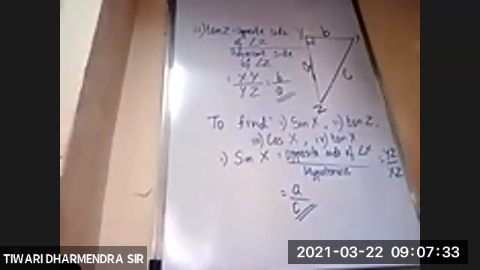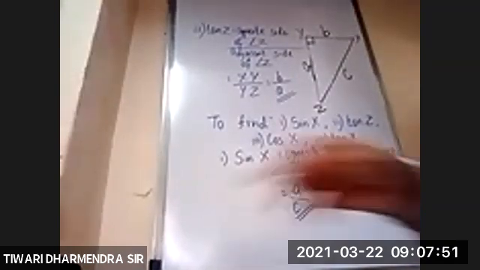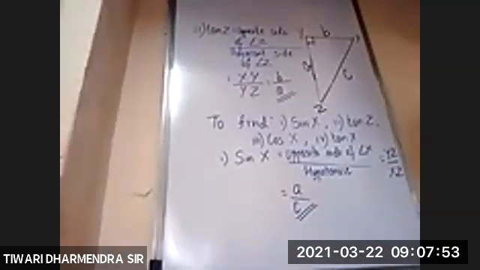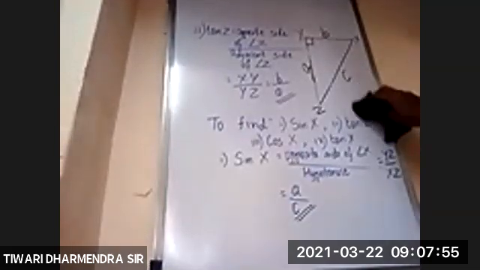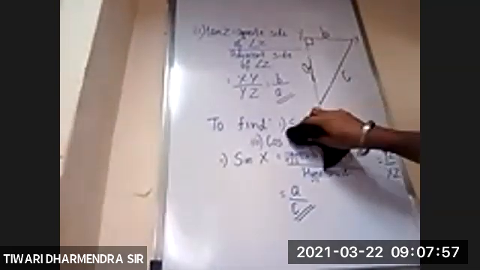It seems to be very simple. The only thing you should know is the opposite side of the angle they are asking about, the adjacent side of that angle, and that the hypotenuse is fixed. So don't get confused between adjacent and opposite. Opposite means the side which is in front of that angle, or facing that angle, you can say.